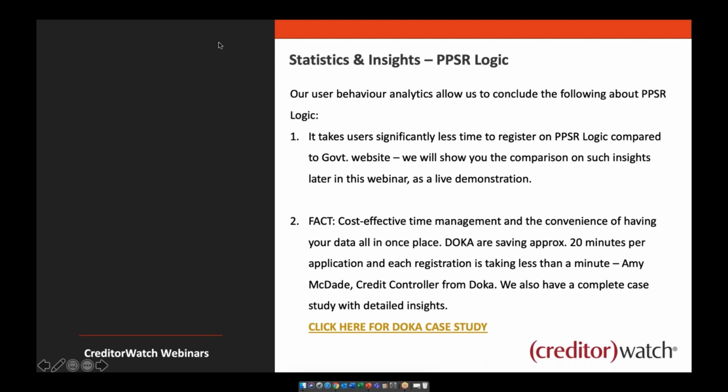It is also quite a cost-effective time management tool. You have all of your data in one place around registrations and templates. One of our customers is saving about 20 minutes per application, and the registration itself is taking less than a minute. We do have a case study within the system there, so feel free to jump in and have a look at that when the slides and webinar are provided publicly.